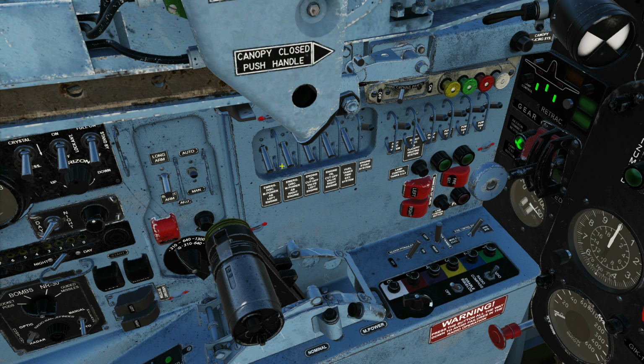Next, let's move up the wall and to the left. We've got the ability here to disable the afterburner on the left engine. Up is on for all of these switches. Off will allow afterburner. Disable afterburner on the other engine, allow afterburner. We've got left and right here, engine oil cutoff. That cuts it off. That allows it. Next, we've got power to the fire extinguisher. That will allow power to the fire extinguisher. Next is energizing the engine start system. It's currently on. Turn that off if we wanted.